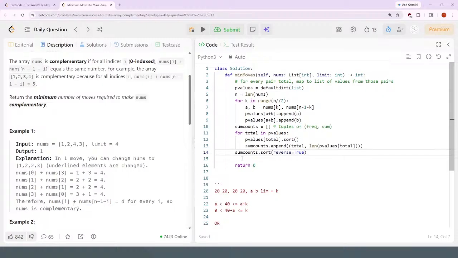For instance, if I have a certain common total, let's say 40 is the total, and there's maybe A, B add up to some value and C, D add up to some value. I need to go through them and see if they can work.